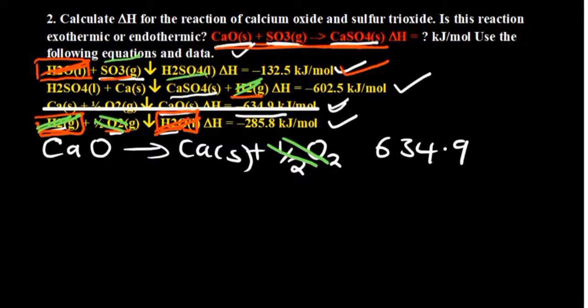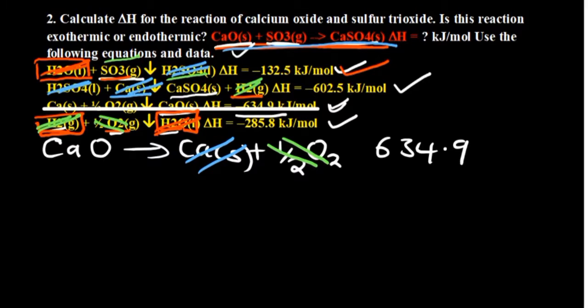If we move to the second equation, we have calcium in solid. Then is it part of the main equation? If you analyze the main equation, there is no calcium in solid as a metal, so this one is supposed to cancel out. So where is it a product? In the last equation, so it will cancel out. Anything else that we feel can cancel out?